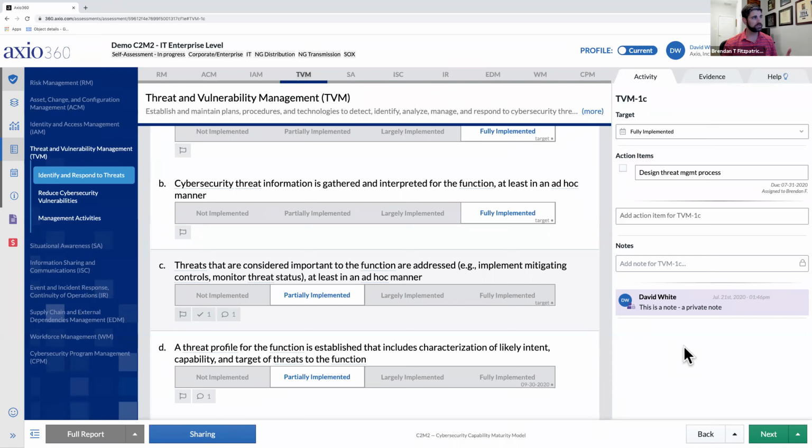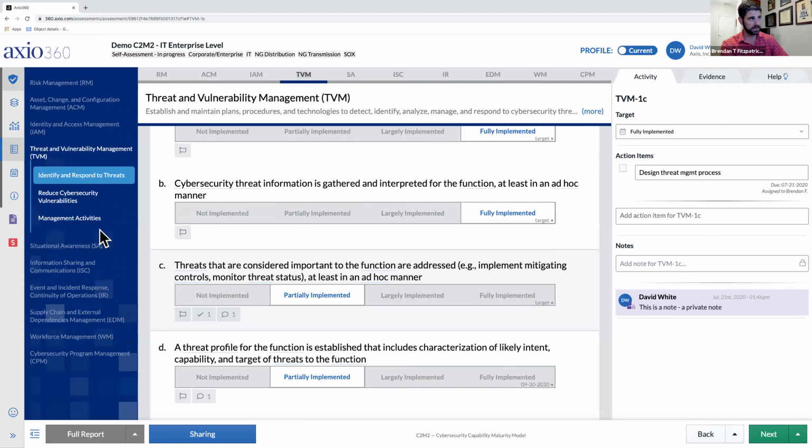Keep in mind, if you're doing video sharing, they will see it. And obviously, if you're one of our partners working with a client, you could use this to keep notes internal to your service delivery team as well. But the notes are a great tool. And in the days of COVID, we found that the way the notes work dynamically, where if you have multiple people logged in, someone could be leading or facilitating the assessment questions, and the other person could be capturing notes, and they show up in near real time on that screen. So that's a great way to collaborate when you're doing these types of improvements.